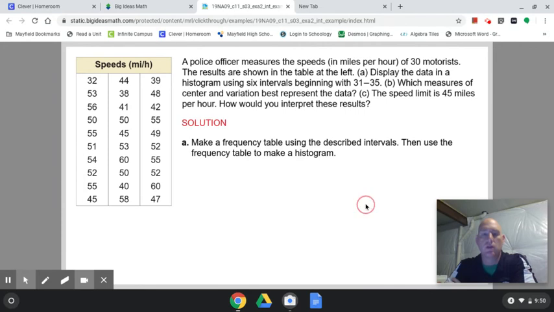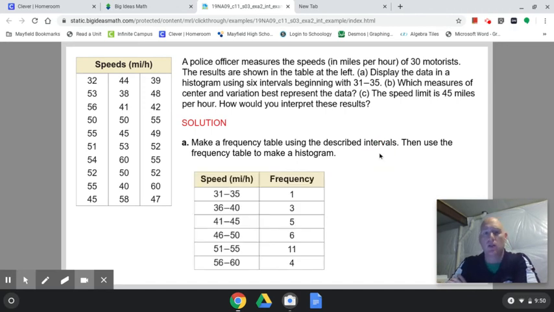So we need to make a frequency table. Remember, I told you to stay between 5 and 8. So you need to look at the spread of the data. In other words, you need to look at the minimum to the maximum and then start deciding how you want to break down your data. Your choice may be different than mine, and there's no real wrong choice unless you go by like 1. That would be a problem. But as long as you pick an appropriate interval to keep the number of bars between 5 and 8.